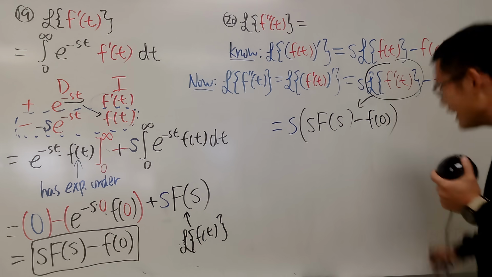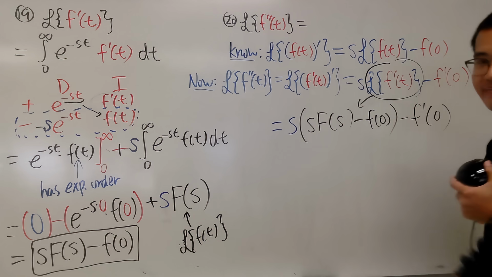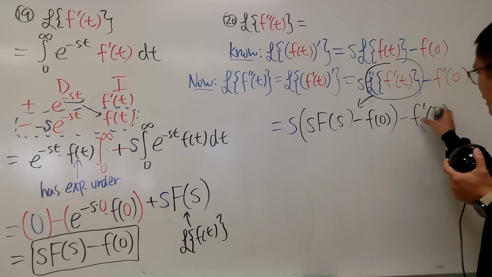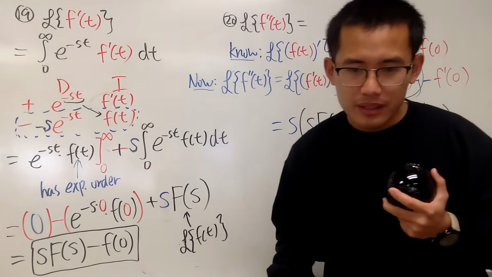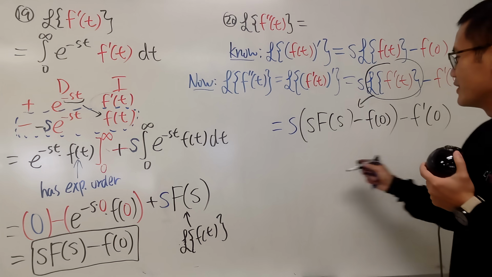Yeah. And then in the end, we have that minus F prime of 0. Now, finally, we just do some work. And usually, we put down the F prime first before that. And that's why I did. Actually, I didn't do that. Never mind. So I will just write down everything for you guys.